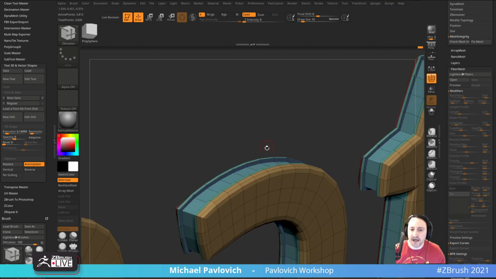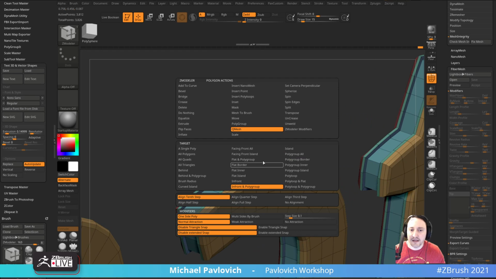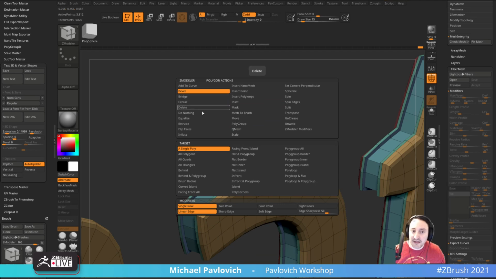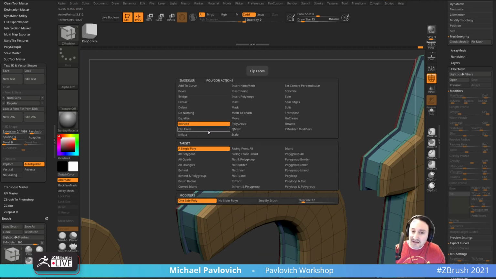It's not like I memorize this entire thing and I'm so fast. It's just that I know where cube mesh is. I know where inset is. I know where bridge and bevel are, because I use those sometimes. Extrude sometimes, and that's about it. And I'll use transpose sometimes, and I probably have to hunt for that one. Spin edges I barely ever use, but I know it's in there. So it's a mix of I know what's in there and I know what it can do. Do I have it memorized where it is? Probably not, because I don't use it that much. But it only takes me a second to go, okay, it's all in alphabetical order. Spin, edges, boom, there we go, perfect.